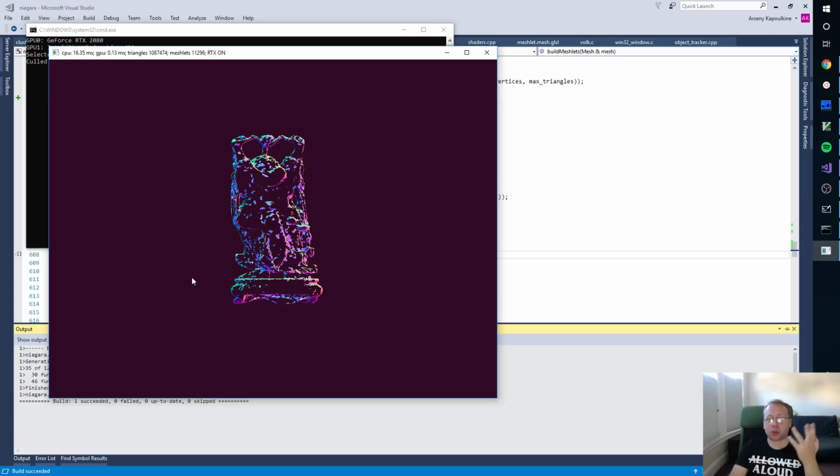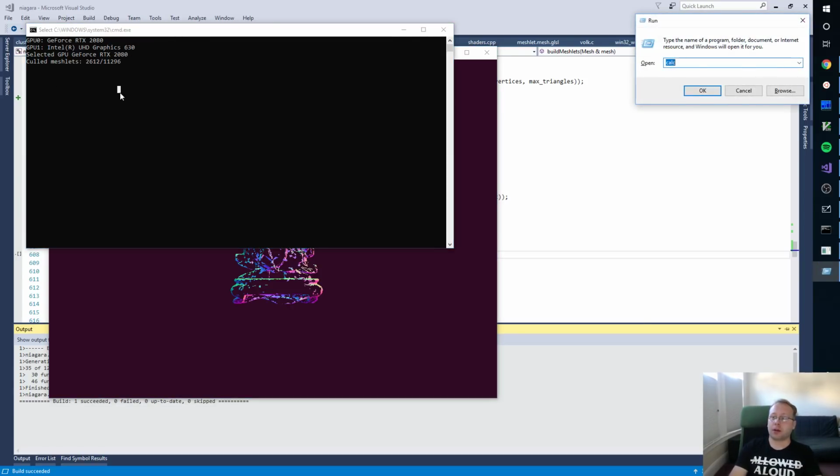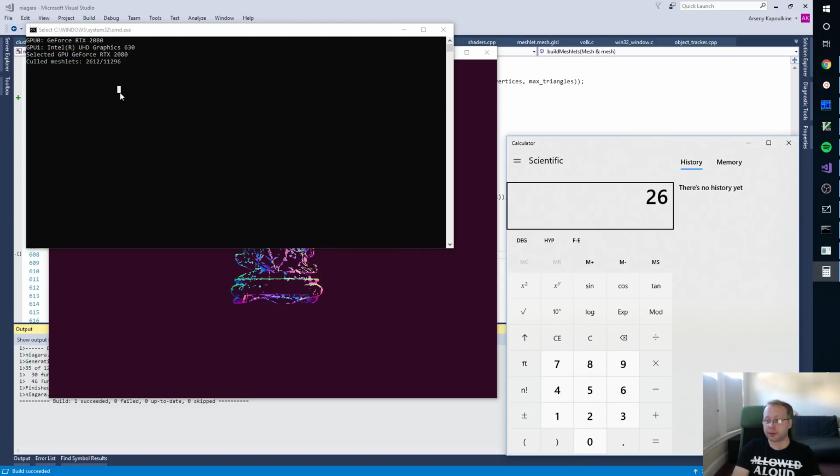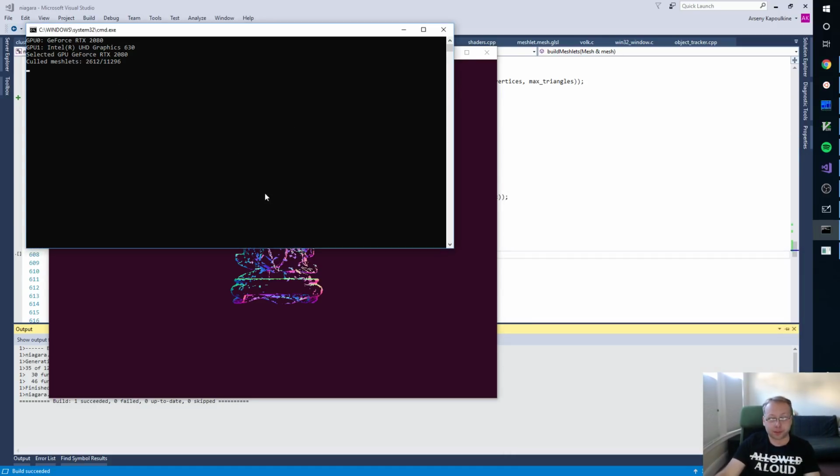Alright. So we are still rendering the mesh. It's still culled. Let's look at the culling rate. So now it's 23%, right? This is because the algorithm in the library that I wrote is way more careful about how it computes the cone, which in this case gives us an extra 3% of triangles culled, which is nice. Alright, so that works. That's great.